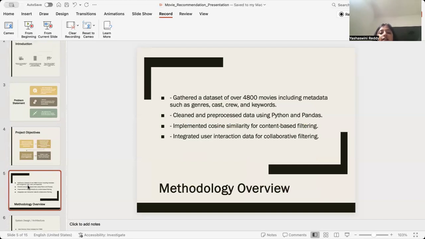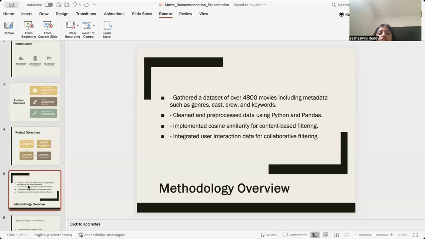So I began by collecting and pre-processing the MovieLens dataset, which contains over 100,000 ratings for 9,000 movies by 600 users. I enriched the data using metadata such as genre, cast, and keywords from TMDB.